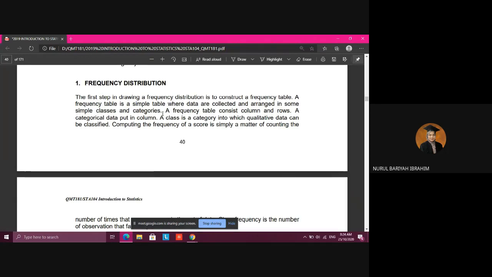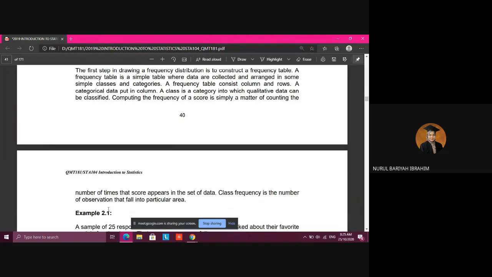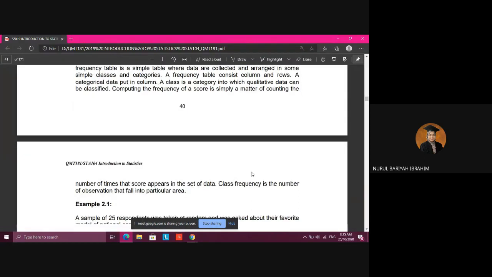So kita ada table dan juga kita boleh kategorikan all the classes that we have. A frequency table consists of column and row, a categorical data put in column, a class in category into which qualitative data can be classified. And then computing the frequency of a score is simply a matter of counting the number of times that score appear in the set of data. So it is very simple.